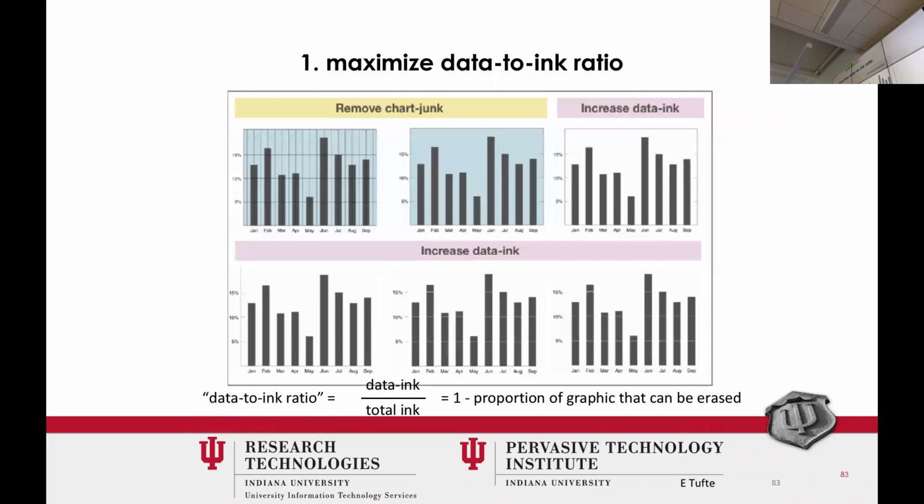And here, I guess this one is just a copy of the previous one. The next one, the middle one on the bottom, is actually removing ink, but it shows us where these 5% increments happen on each of the bars. So now we're actually getting more data by taking away ink from certain places. And I'm not seeing the difference between that middle one and the right one. What's that? Oh, the y-axis. Oh yes, the tick marks on the y-axis, and I guess they also removed the line on the x-axis. All right.